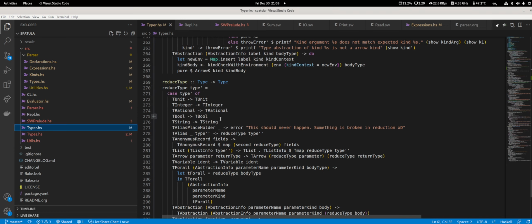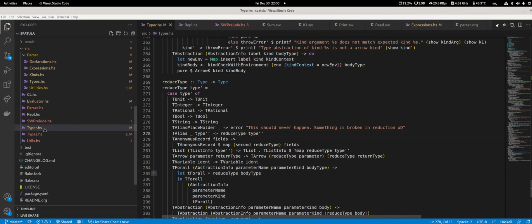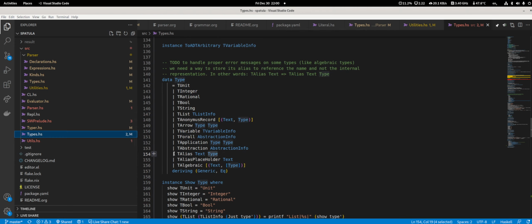Yeah, but if we don't have the type here, if you only have the name, in my understanding, we would have to do a lookup. You mean the T alias placeholder, right? The T placeholder, yeah, but I was discussing with Magita about how the T alias only has a text. Why doesn't it have a text and a name in a type? It always has a type. No, it didn't. If you go back to the previous commit when you added this, it was only this.